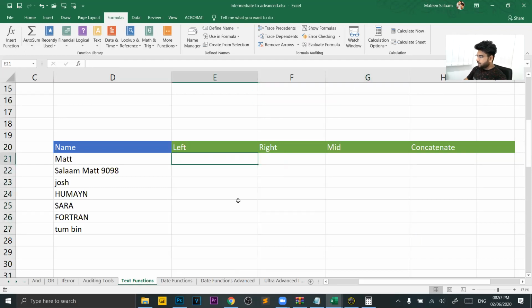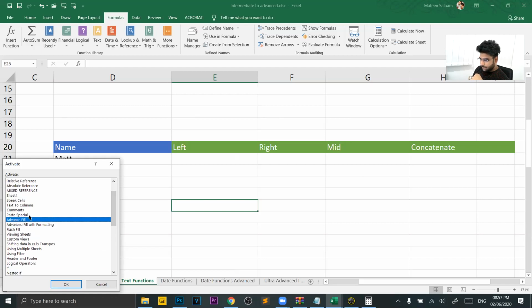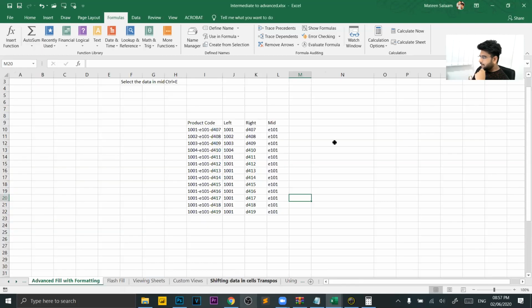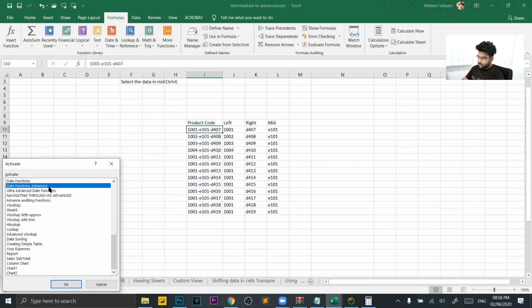But then as for information of conversation, let's just give you how this works. Before I start with anything, remember that this is the same thing which we have done in, I believe, your advanced fill with formatting, left, right, mid, that's the same by using a formula. But this was for code. You can do it for the names. You can do it for anything else. So that's the same thing which we are going to do here, but in a more advanced way.